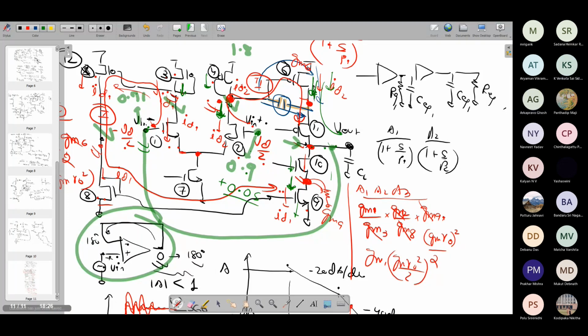Yes, sir. So I hope you are getting a feel that here in this case, the DC bias is taken care of by the feedback operation. So if you are operating this as an operational amplifier, whatever DC condition you're applying at the input, it is basically establishing the feedback at the output also because of this negative feedback action. So negative feedback is not only applicable to AC signal, but it is ultimately applicable to DC also. So this negative feedback helps in making sure, that's what we study in op-amp, right?